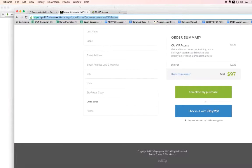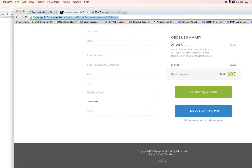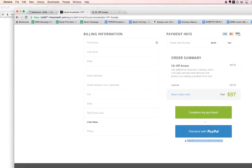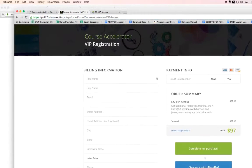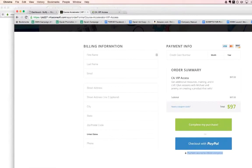A lot of people don't know this, but Infusionsoft order forms aren't FTC compliant out of the box because they don't have a link to terms, privacies, disclaimers, and contact information at the bottom of the page. So you have to custom code it in no matter what. A lot of people don't know that they need to have it. A lot of people don't know how to code it. And when you're an entrepreneur and a small business owner, you have a million things on your plate. It's something that usually falls through the cracks. So literally copy and paste it right in Spiffy, and we do all the hard work for you. You're just calling out that it's a secure transaction. So there's a few of the things that we do to make the order form give it a professional feel, build a little bit of confidence, and make it compliant.